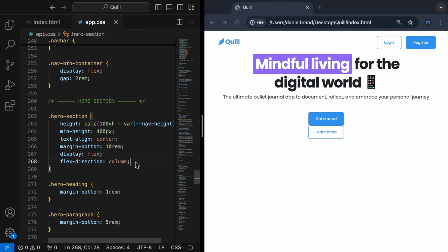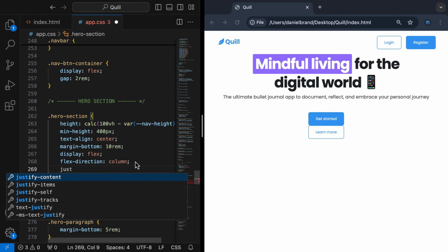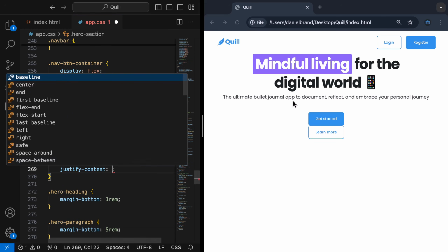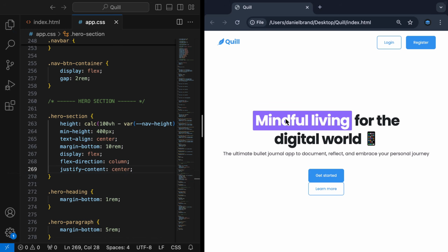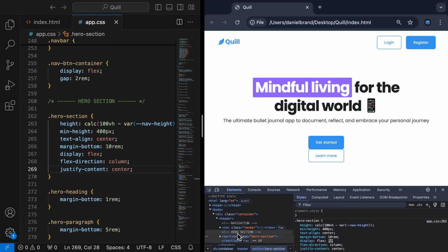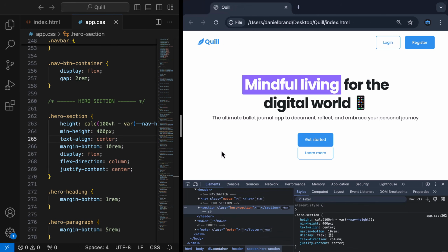Let's first vertically center our flex items using the justify content property. We're using justify content because our main axis is running from top to bottom. So we'll set justify content to center. I'll refresh, and now finally, our flex items are beautifully centered inside our hero section. Let's open up DevTools to check this. So you can see when I hover over the hero section, it's now a flex container, and the flex items are nicely vertically centered. So let's now go handle horizontally centering.